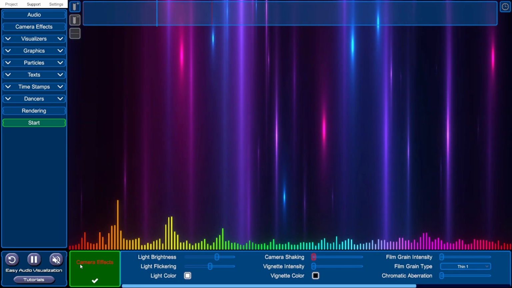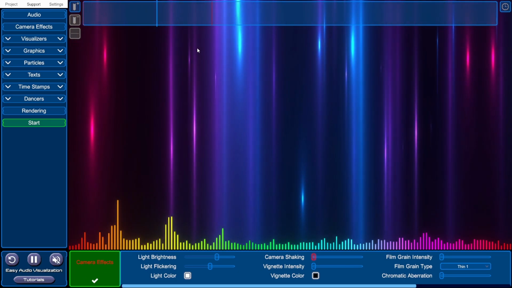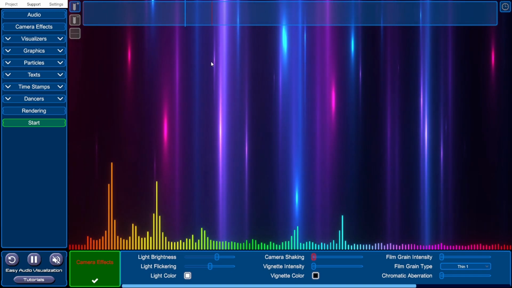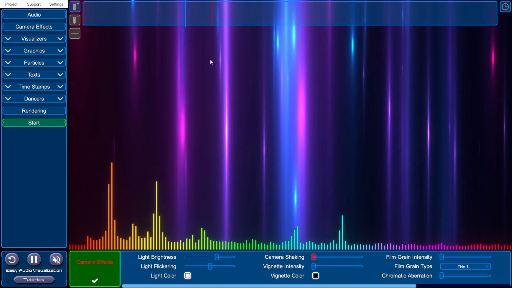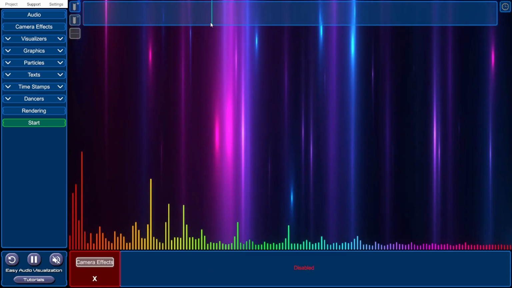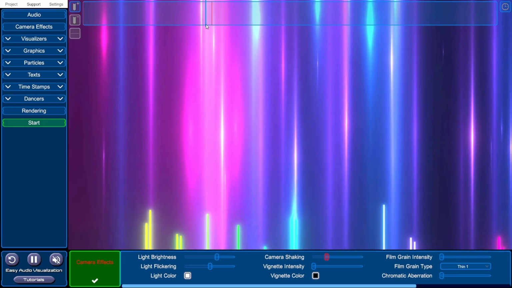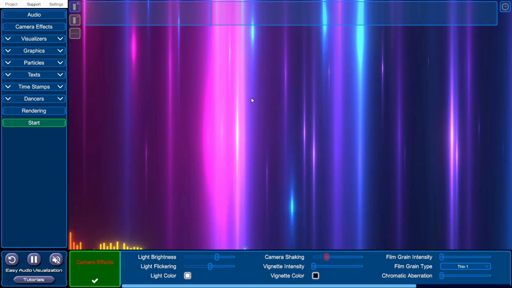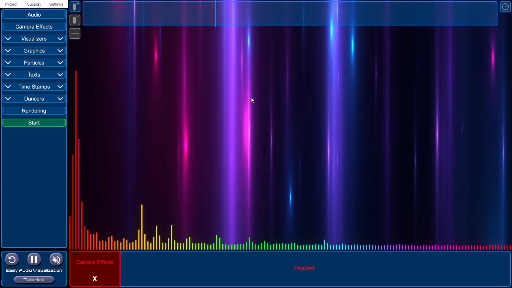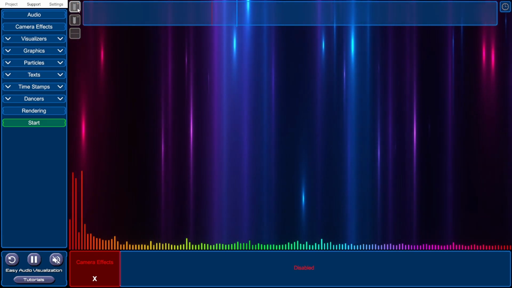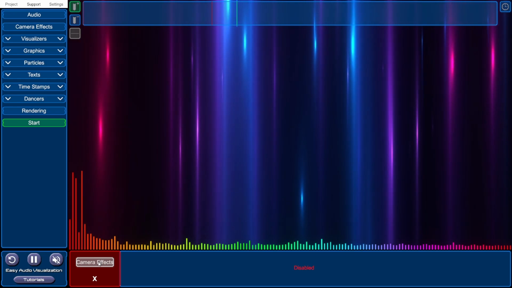Now you'll see that the camera effects text is now in red, which indicates we can't change it because it has been keyframed somewhere. In order to change it, we have to find that particular keyframe in the project, which happens to be this one, and then either disable it or change it a little bit. Now, if we play the project, you can see that when we reach this keyframe, the camera effects completely turn off. I can then create a new keyframe somewhere else in the project, for example here, and then I can turn it back on again.